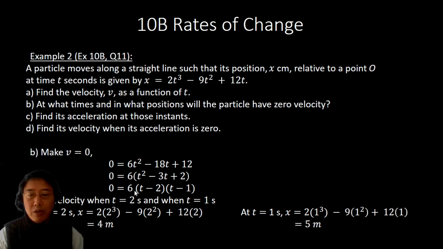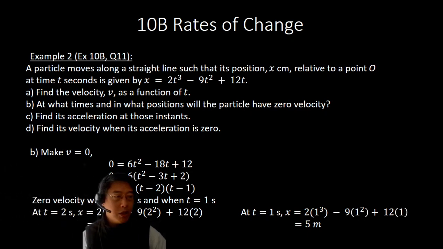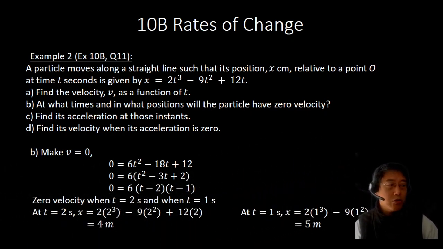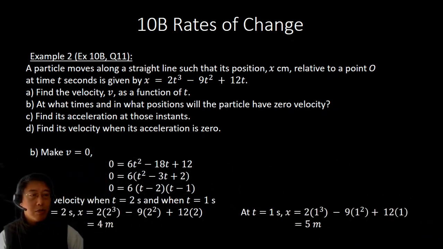So here we have two values, t equals 1, t equals 2. We substitute those respective values to find the actual displacement, the position. So with those values we need to go back to the original expression of x and find the actual values. By the way, that's not in meters, that should be in centimeters as given in the question. And I just realized I might be a little bit in the way. So here that's t equals 2 on the left and t equals 1. Okay, alright.